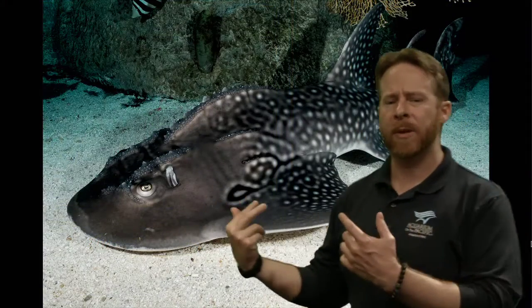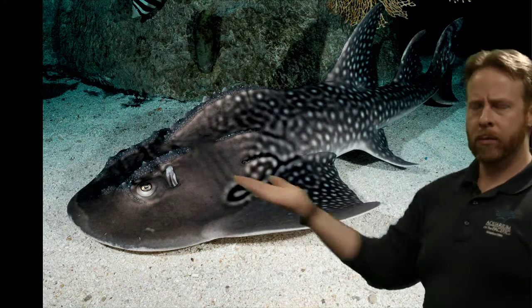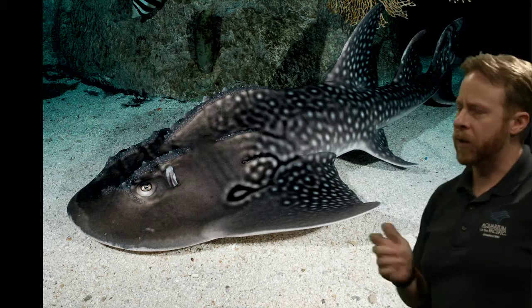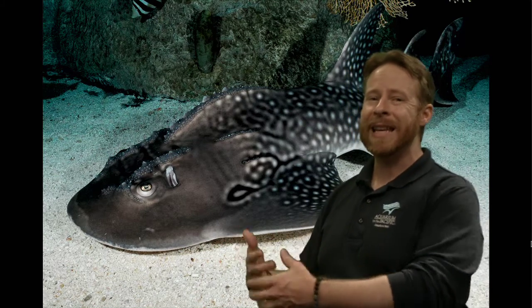Let's go back to that picture of a rhino ray, because Gage's question kind of helps with this. What's the difference between a ray and a shark? Well, this one looks like both. Nature has an interesting sense of humor. It's like a ray here, but a shark there. I don't get it. Some things have characteristics of different animals because they've adapted these special abilities for their habitat. Where they are living, they need special abilities to survive.